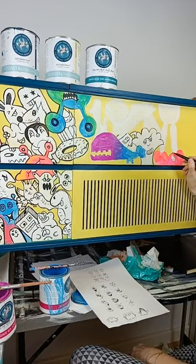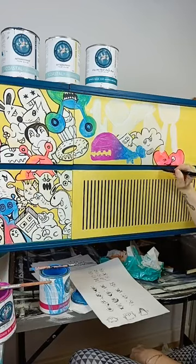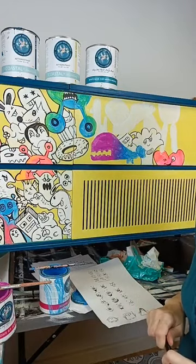Maybe let's just draw a heart outline because it's almost dry. So it's really, really easy. Just funny faces and some funny shapes. Okay, I think we're done for today. So I guess you have the main concept on how to do that.